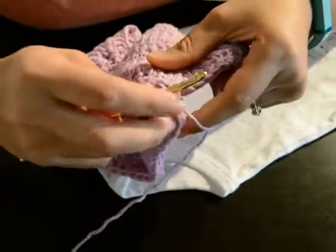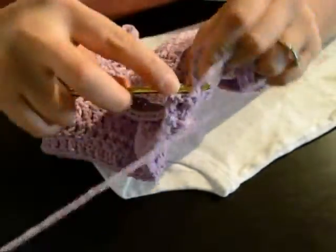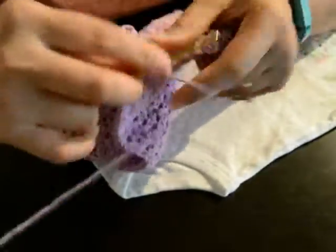Alright. So then you're just going to crochet along to the end of this row. Just like this. Just crochet all the way.